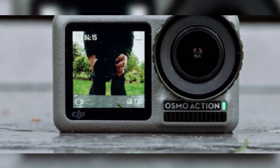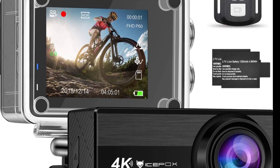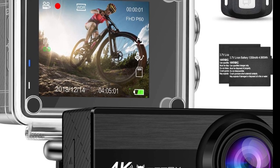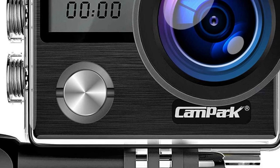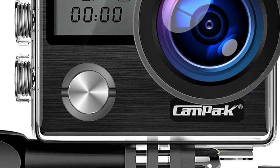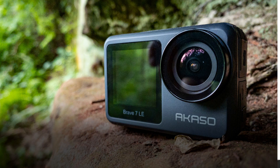It offers vivid, realistic image capture. High-quality waterproofing — both sturdy and highly sealed — allows use up to a depth of 40 meters underwater. It features wireless remote control, and through the LiveDV app you can quickly record, edit, and share your content. You can also connect directly to the television using the HDMI port.